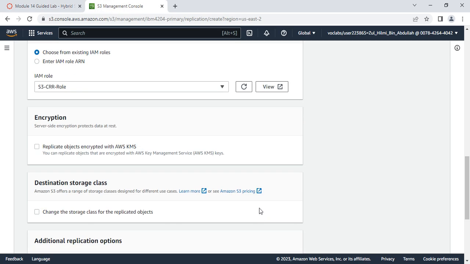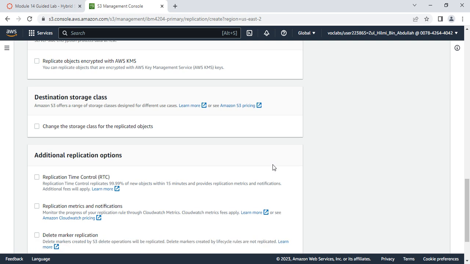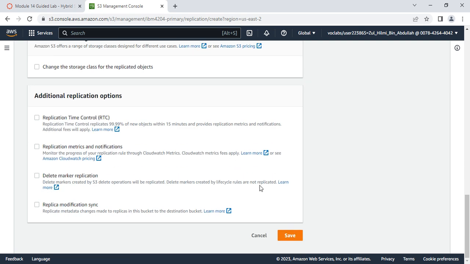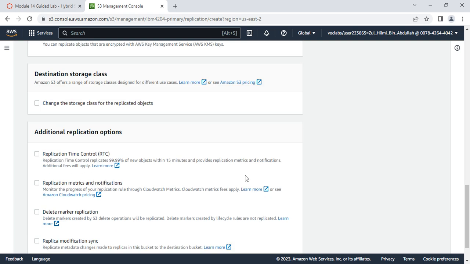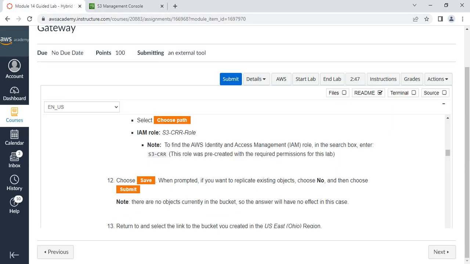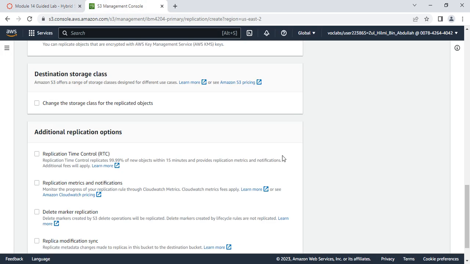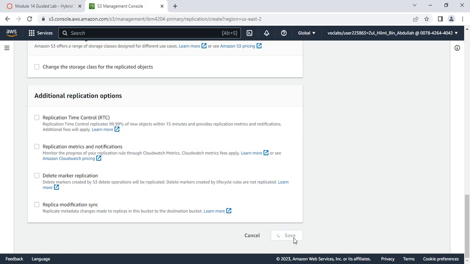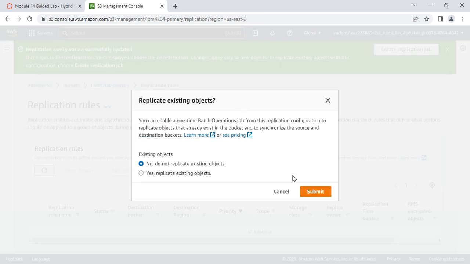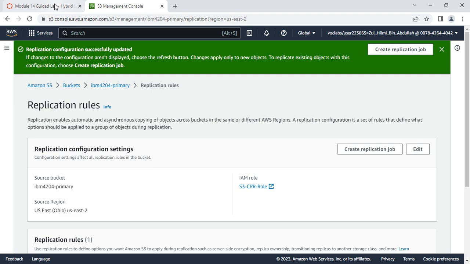Okay. Save. Others just leave as they are. No, because we don't have existing files. Save. No objects available.